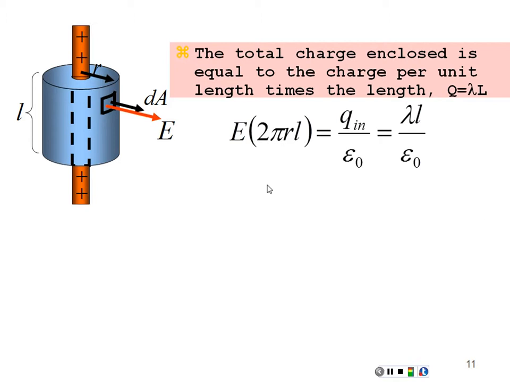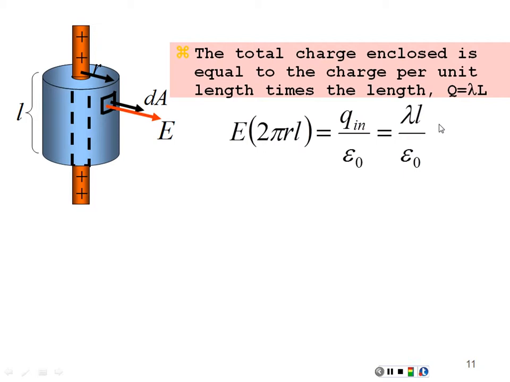So now the left-hand side of Gauss's law will be, for this situation, E times 2 pi r L, because there's no flux going through the end caps, equal to the charge enclosed over epsilon naught. What is the charge enclosed? If I have this Gaussian surface around this line of charge, the charge enclosed is that part of the line that's actually in the can. That's going to be the length L times the charge per length, so it's lambda times L. That's the charge actually inside my Gaussian cylinder.